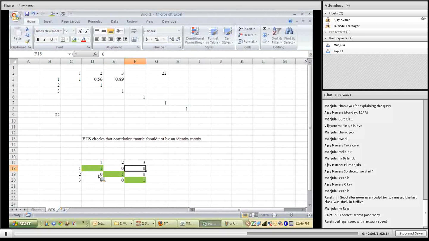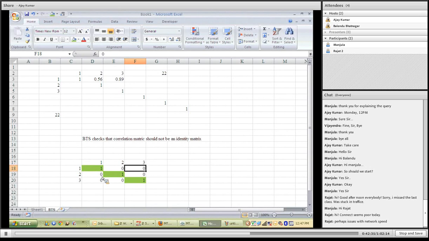So an identity matrix would mean that none of the items, here 22 items, are correlated with each other. That would mean there is no correlation in between. And how does factor analysis work? It works by clubbing together the items which are highly correlated with each other to form one factor.